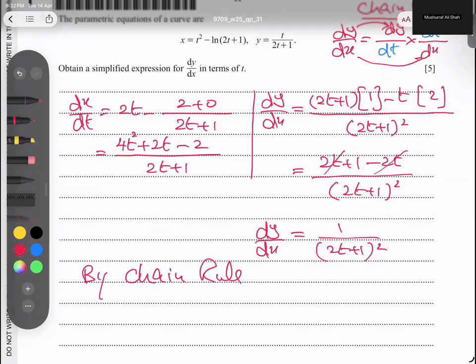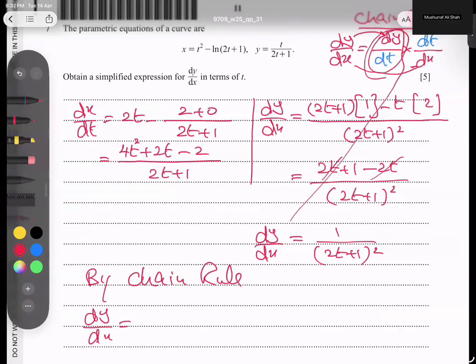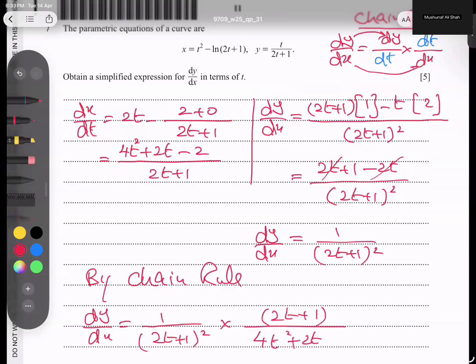And in terms of t, he's asking, okay, dy over dx is equal to, so dy over dt is this one. Sorry, dy over dt is this one. So I am writing this as it is, 1 over 2t plus 1 whole square. And let me check finally, okay. And times 2. What is the times 2, students? So dt by dx, this is dx by dt. So flip this one. Flipping means 2t plus 1 keeping up, and 4t square plus 2t and negative 2 down.